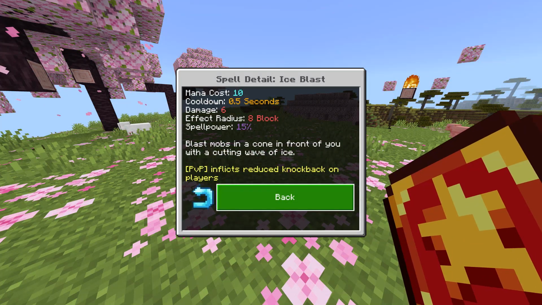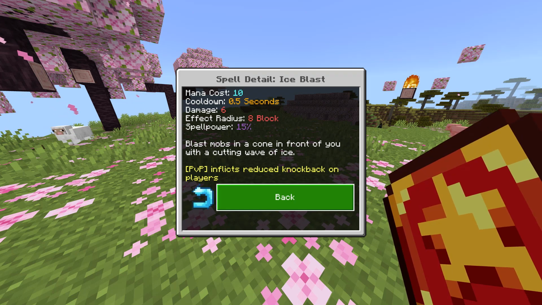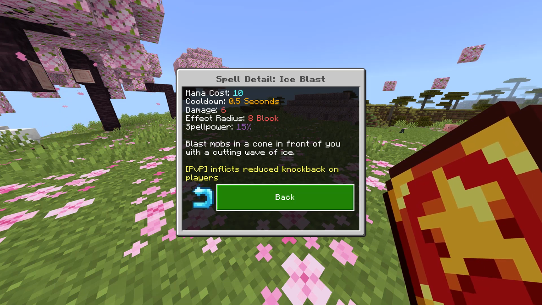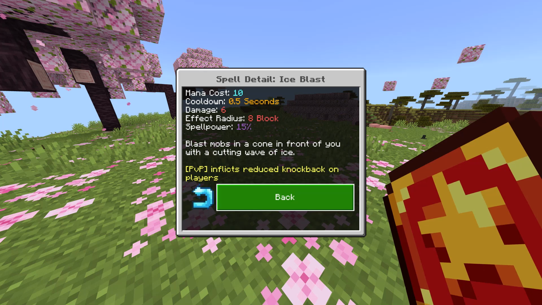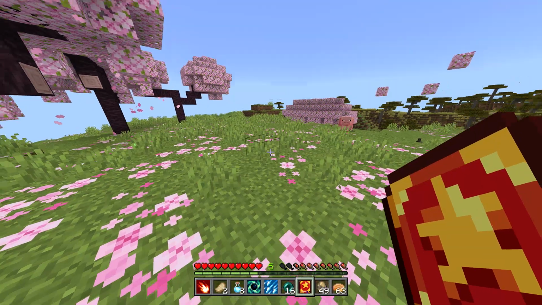So this one, 10 mana, cooldown half a second, damage is 6, radius 8 blocks, spell power 15%, so we're going to have to upgrade this one. Blast mobs in a cone in front of you with a cutting wave of ice, inflicts reduced knockback on players. Okay, so that's for PvP, obviously.